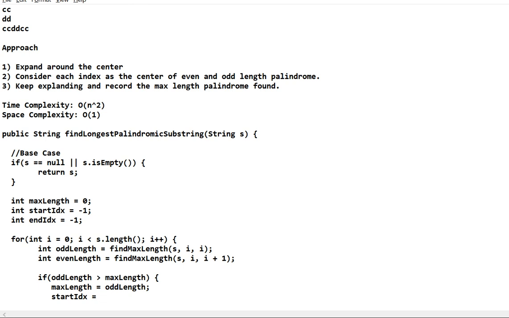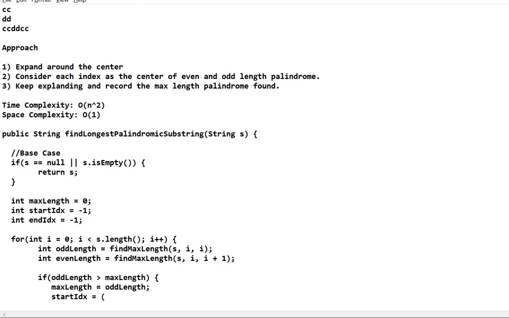The middle character is the ith character. There will be an equal number of characters on left and right. Suppose the odd length string is 5, then there's one middle character, two characters on the left and two on the right.